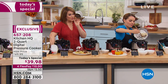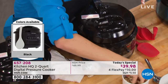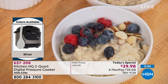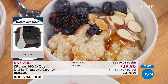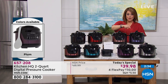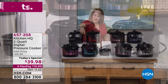Think of it as the Goldilocks of size — the perfect size, because look at how much oatmeal, how much chili we made. We made a whole cake, a roast, a little pork butt, and even a little rack of ribs in there. This is perfect for one person, two people, side dishes, or multiple people. It is an absolute dream, and the price today is so good. The colors are absolutely beautiful — probably the prettiest pressure cooker I've ever presented at HSN.